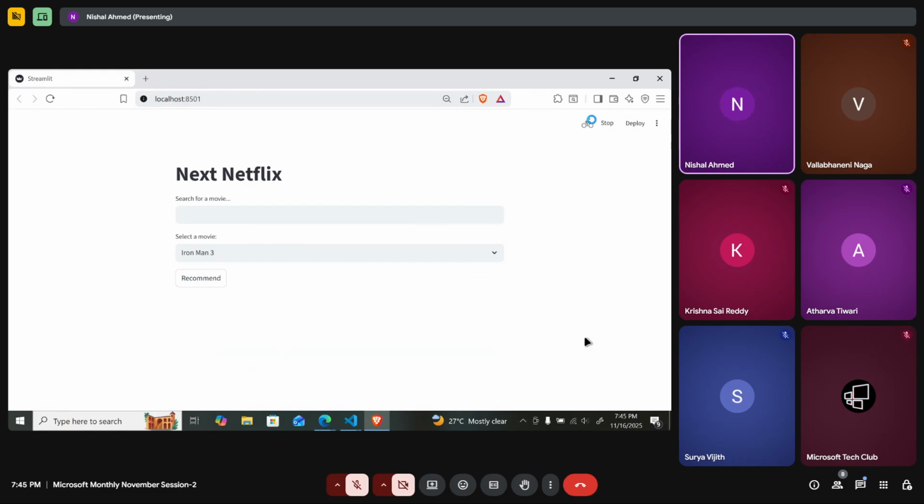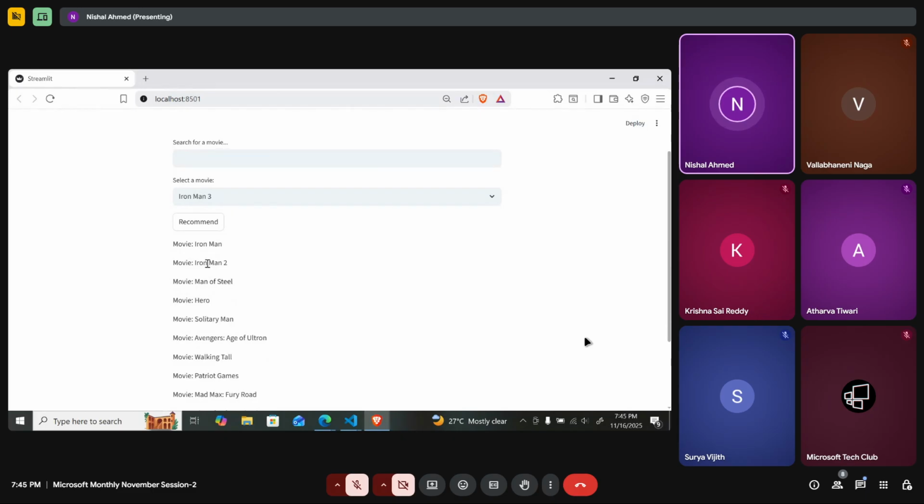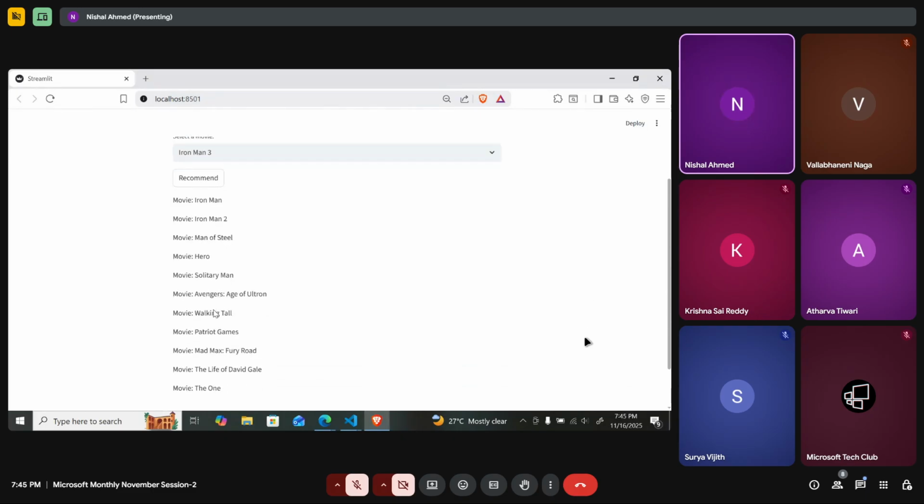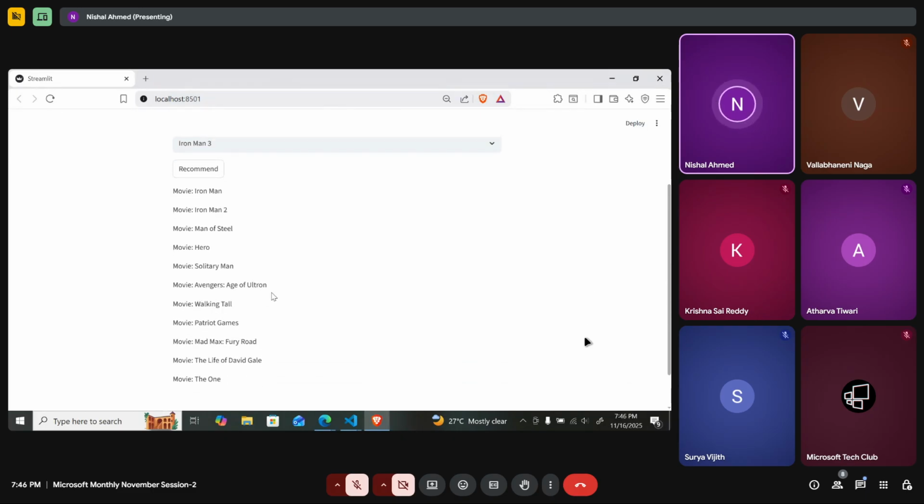It's loading. So yeah, Iron Man 2, Man of Steel, Avengers movies are popping up. I'm not sure about these two, but the model thought these were similar to Iron Man 3. So that's why it's giving these.